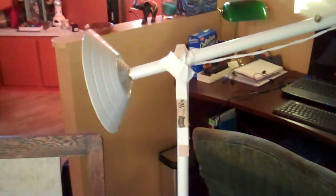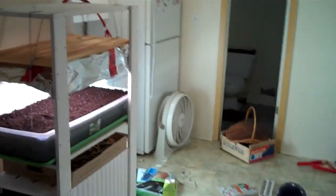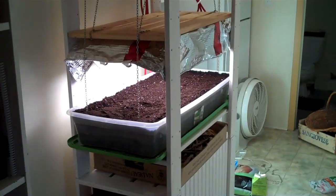My homemade spotlight is still working — man, is it giving out heat! It's hot in here now. See you everybody, I hope you like my little light garden. Of course, if you have the money and you're not the crackpot that I am, you can just buy one. But I had fun making mine.